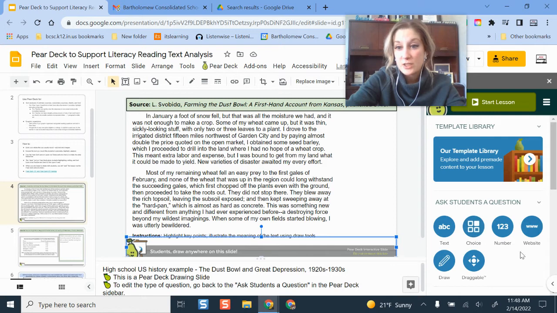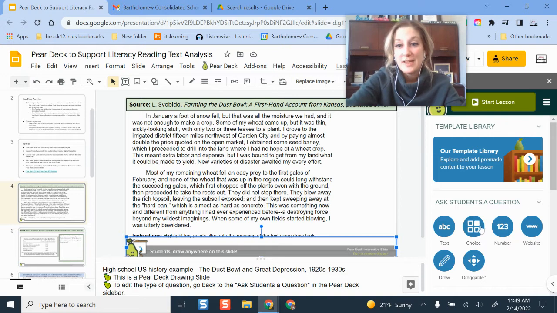So what I did is I actually selected a drawing slide, and I will give you a tip here. This is probably the most helpful slide if you're wanting to do this type of annotation activity, just because it's the most flexible. Your students have pencil tools, they have highlighting tools, and they still have a text tool, so they can do free response, highlight, annotate all in one. If you do only the text, then all students can do is type. They won't be able to write out, they won't be able to highlight on the written text.